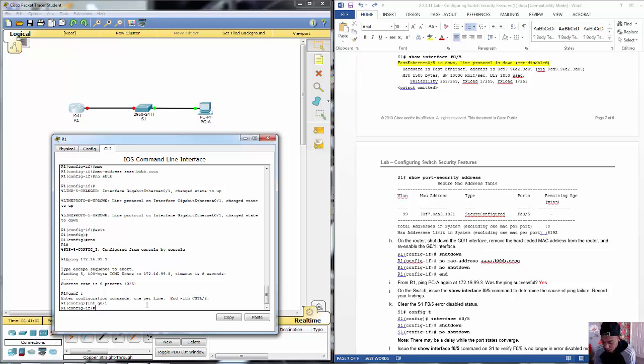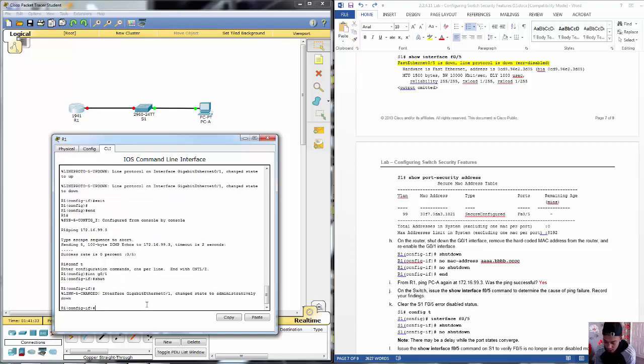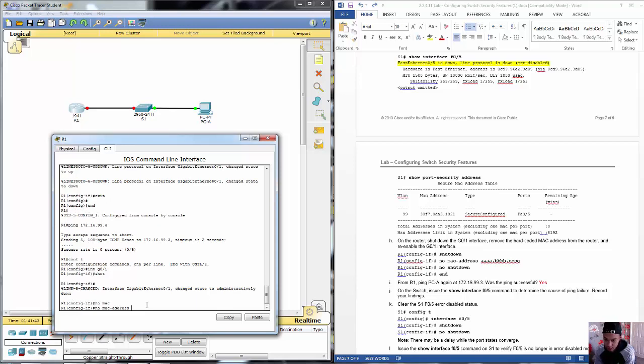So we're going to shut down the interface first, then as we did with the MAC address, we're simply going to put a no in front of the MAC address command, then type the static MAC address you've added. So we'll do that now.